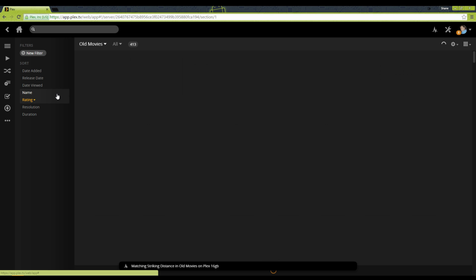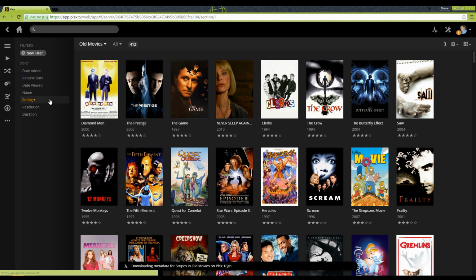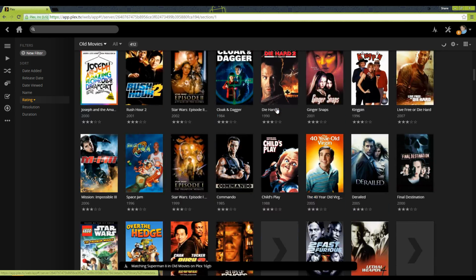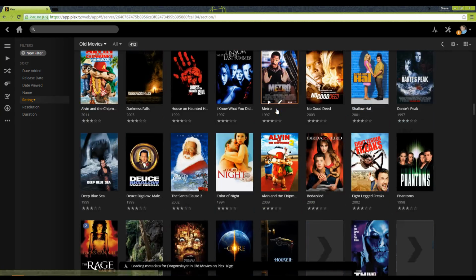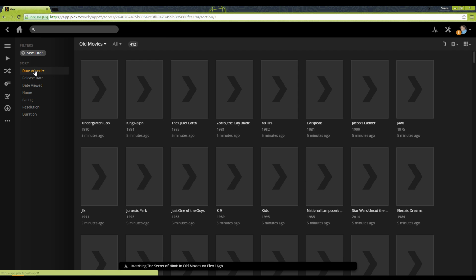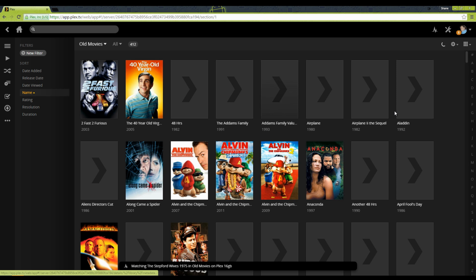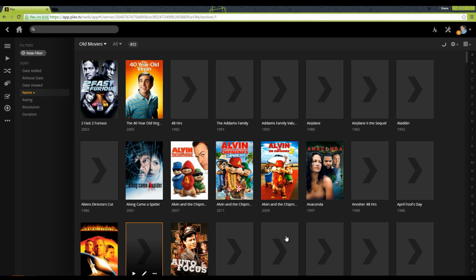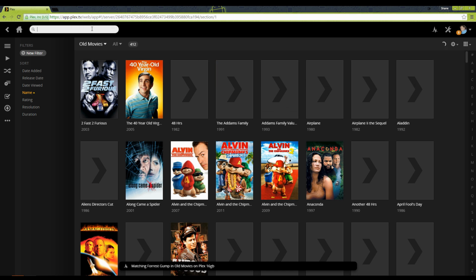You can sort by rating, right? So you see R-rated stuff at the top, and it moves down to a little more kid-friendly stuff. You can also do it by the date you added it to Plex. If you added something new and you can't find it, maybe that'll help you. Now, of course, one of the big draws to Plex is its search capabilities. Right now, we're still in the process of bringing all this stuff in, so the search is going to be a little slow and maybe not show us as much information as we had hoped.